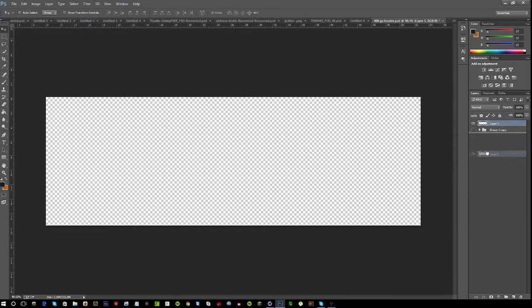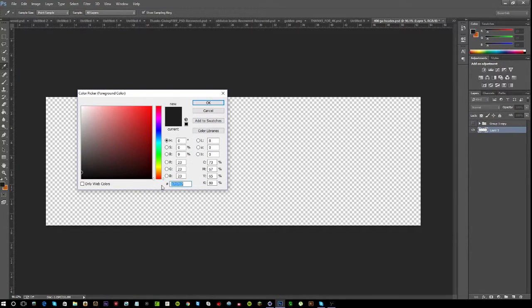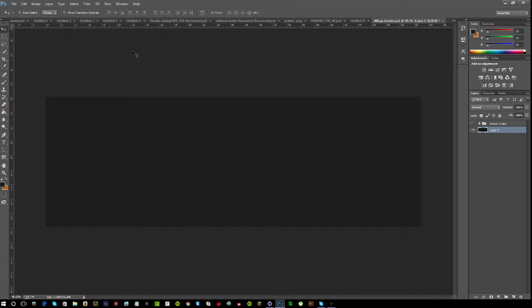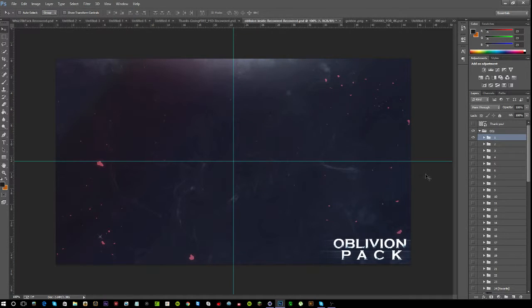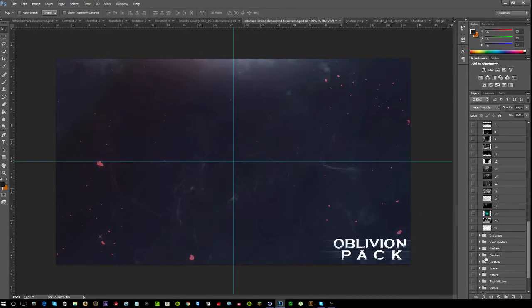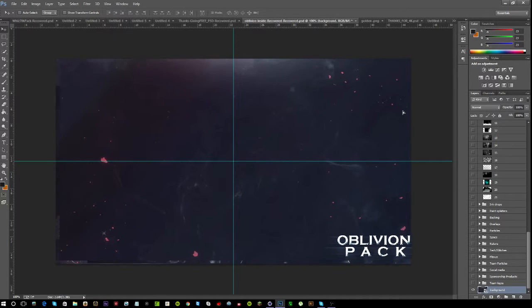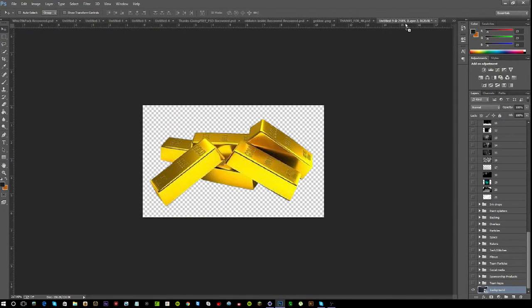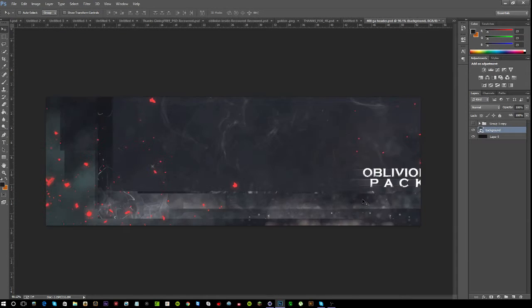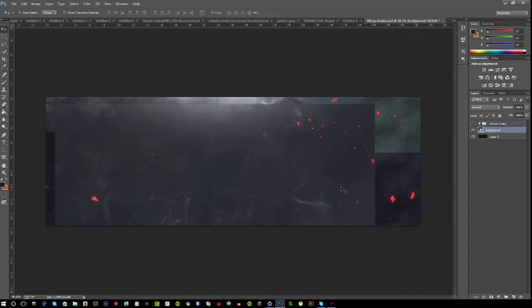So we start this off with a plain background, and I use the hex code 171717 because it gives this nice offset black color, which I really enjoy. The next thing I did was, this is why you need this pack. I came in here and saw this background and fell in love with it, so I just used it. You might think it's weird because it has nothing to do with it, but I really enjoyed this background, so I used it, and all I did was drag it here.